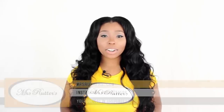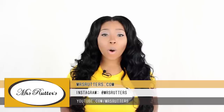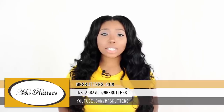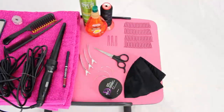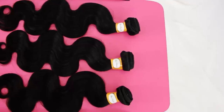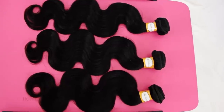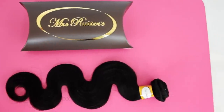For this tutorial, I am going to be teaching you step by step how to create your own U Part wig using Mrs. Rutter's hair extensions from MrsRutter's.com. The materials you will need to create your U Part wig are 3 bundles of Mrs. Rutter's hair extensions in the lengths of 24 inches, 22 inches, and 20 inches.